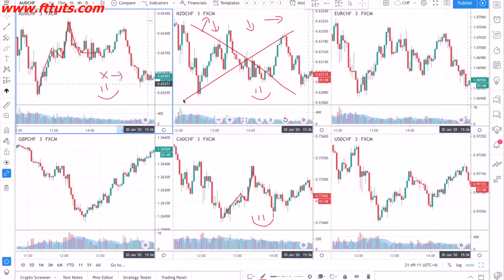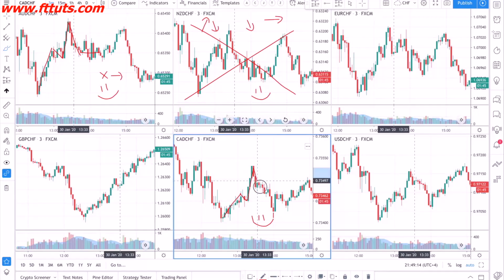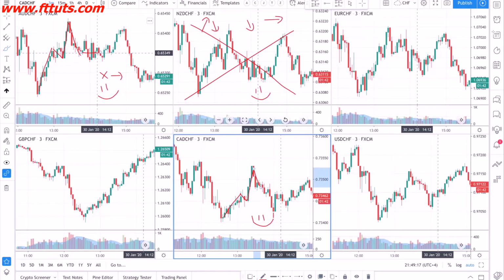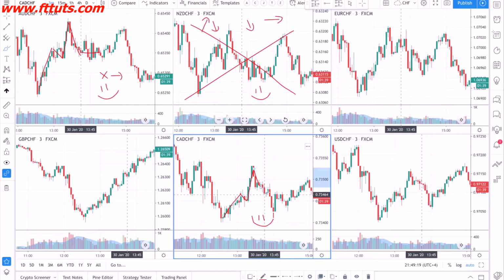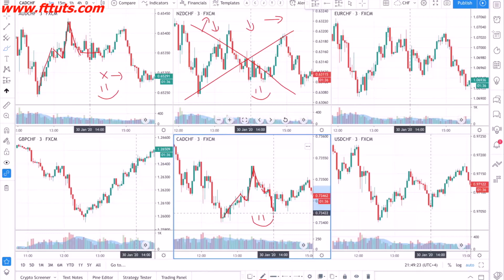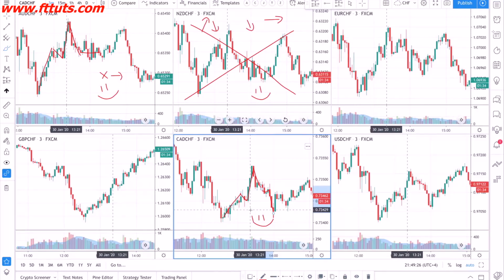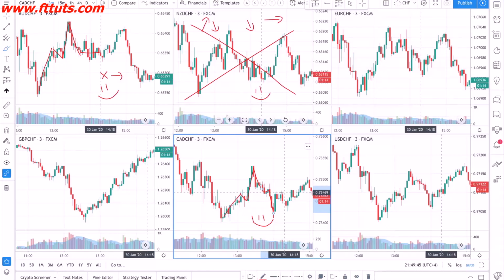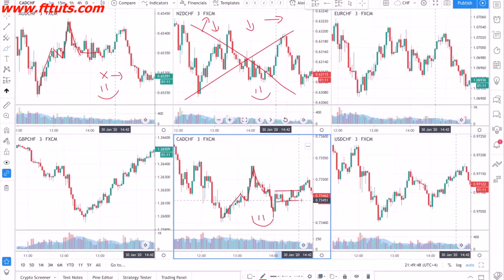But in the case of CAD Swiss franc, it came down, and during that process, while it was digesting sideways here, CAD Swiss franc digested quite a bit. This is making me more and more interested in CAD Swiss franc, making me feel like this might even be the leader of the whole group. When it leaves, it's going to lead the way, and then Aussie Swiss franc will come right behind it. So initially, I planned that once this further digestion starts giving me some kind of a range or sideways momentum from the larger players, I'm going to be in. Okay, I'm going to be in.